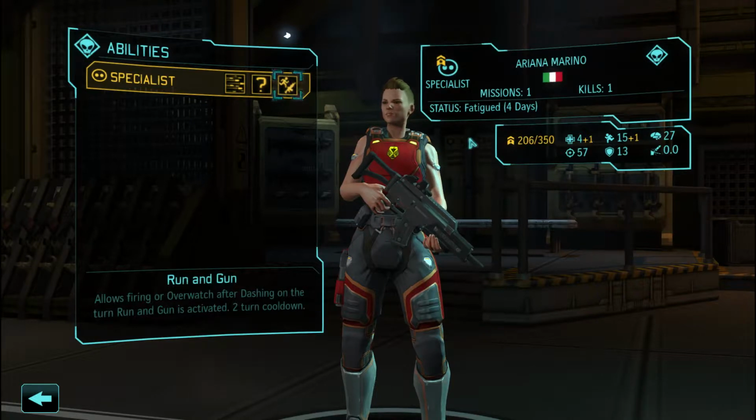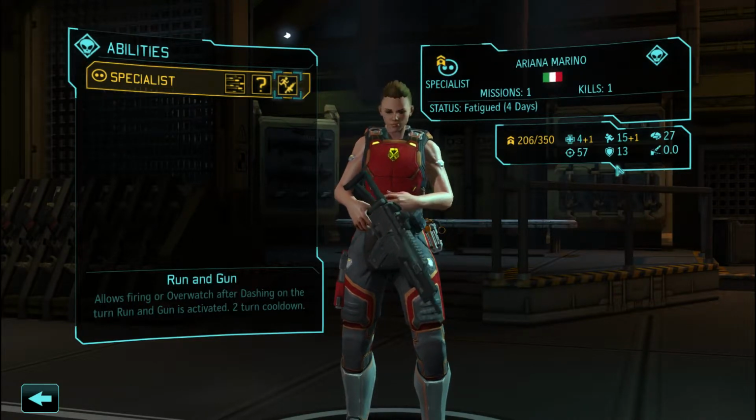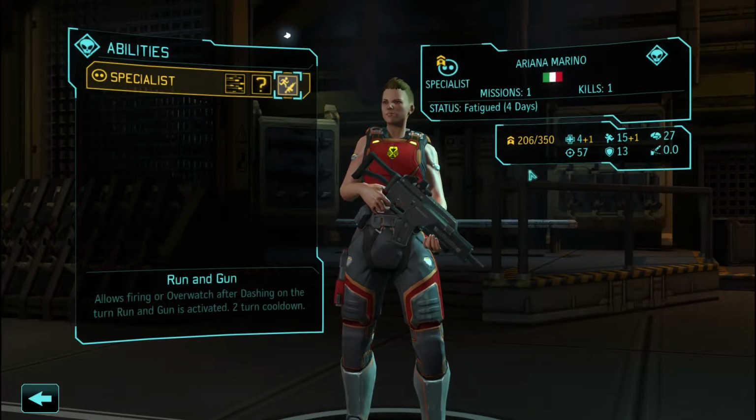Assault, okay. Ah, random subclass. That's how it works. So, how does this work? Let me just open up some information.